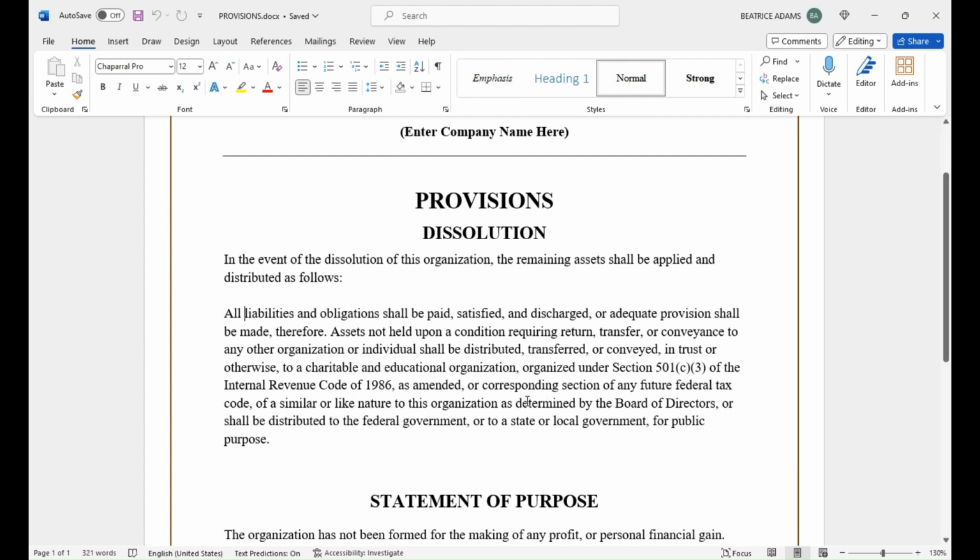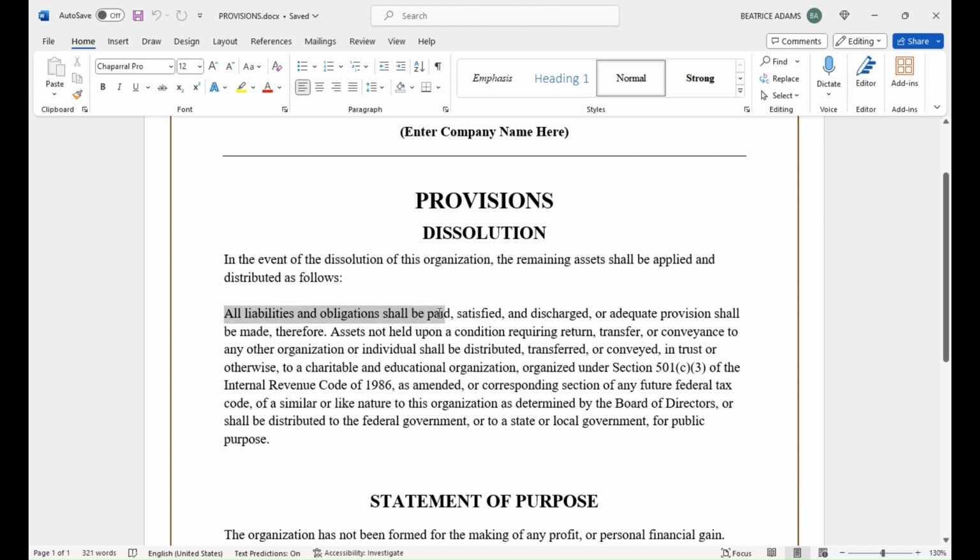I'll show you exactly because I know it's a little confusing as to how I'm saying it right now, but I'll go back to that form and I'll show you. But the next, again, it's going to want to know how you're going to dissolve. And see, this is what it's telling you right in this paragraph, how the nonprofit will be dissolved if it should have to come to that.